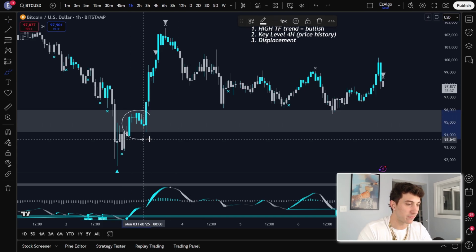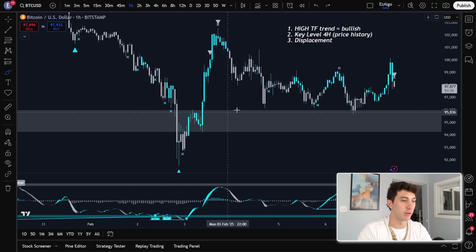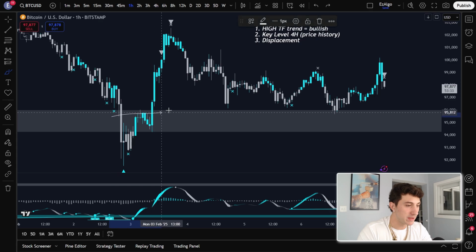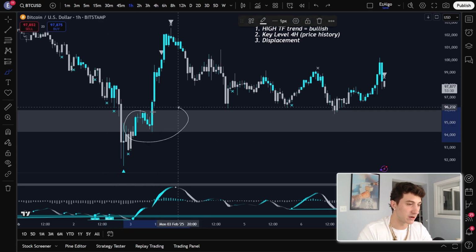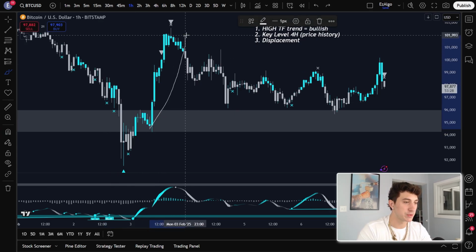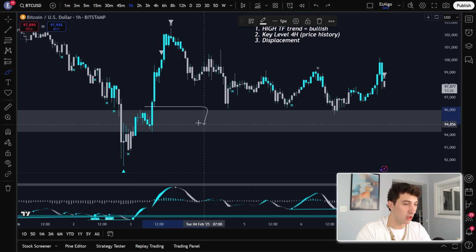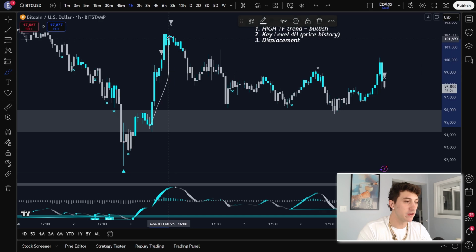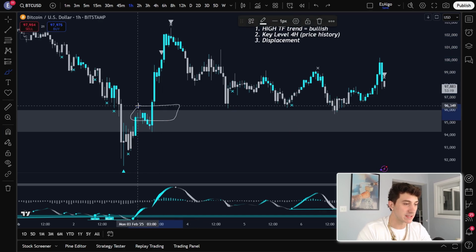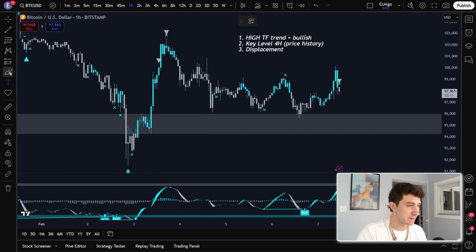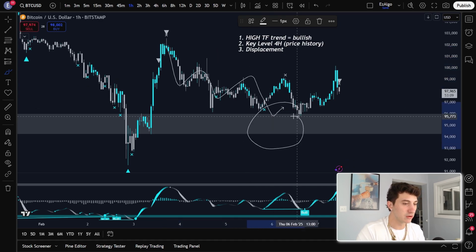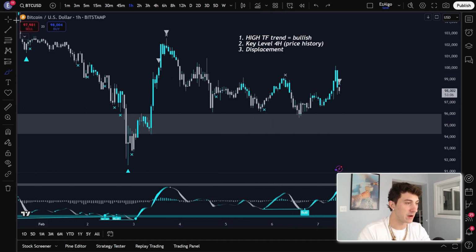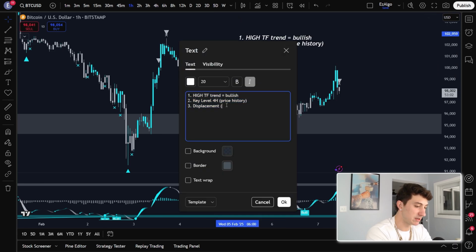So I know that from this general zone, from this order block, from this support level, from this inverse fair value gap, a lot of confluences here, there were a lot of buyers that pushed price up, telling me that there are still open orders here waiting to get filled because price moved so quickly, it couldn't fill everyone in time, leaving behind these gaps. So if price retraces back down to the zone, we can look for longs on a lower time frame with bullish divergences, which I'll get into in 1 second. So I'll do displacement, leaving behind fair value gaps, okay?